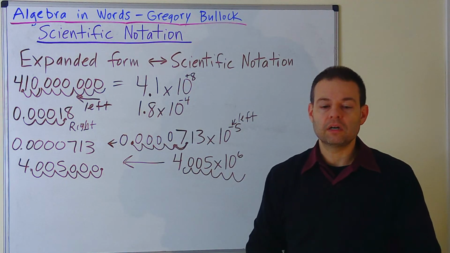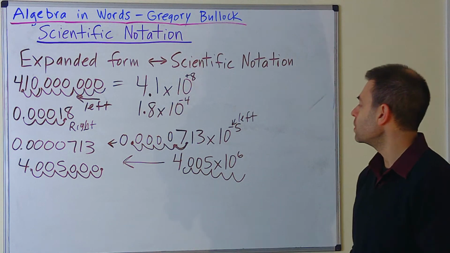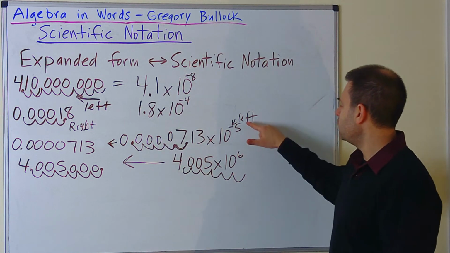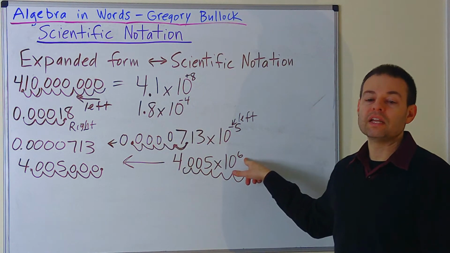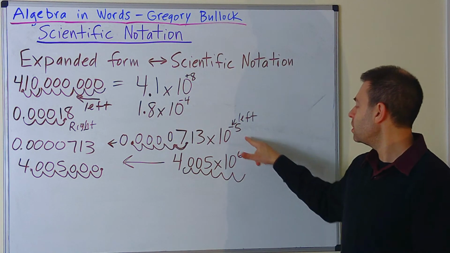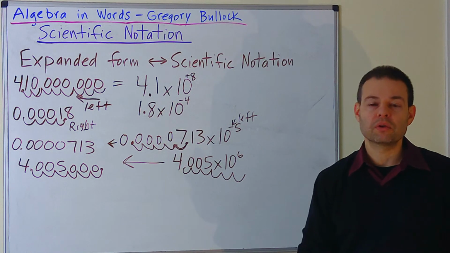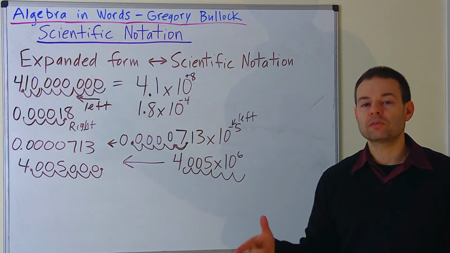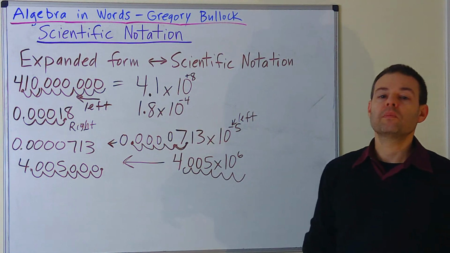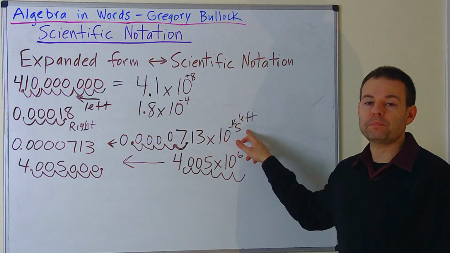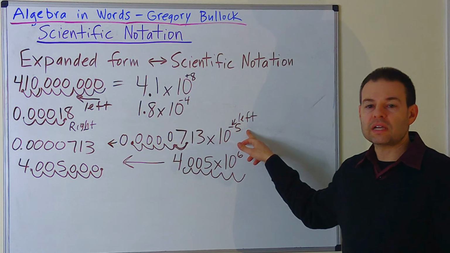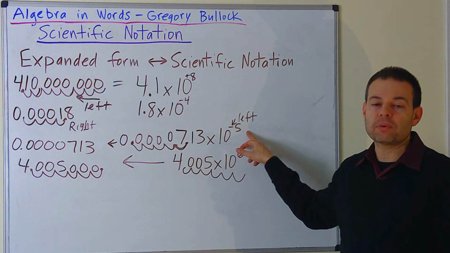Now before we end the video, I want to make one last comment, which is sometimes people will read the exponent as the number of zeros to put in front of or after the number. But you shouldn't interpret the exponents as the number of zeros. You should interpret them as the number of decimal places. And then if there's empty spaces, fill them in with 0. But the reason why you should not think of the exponent as zeros is because sometimes it may work coincidentally, but other times it can be deceiving and make your problem wrong.